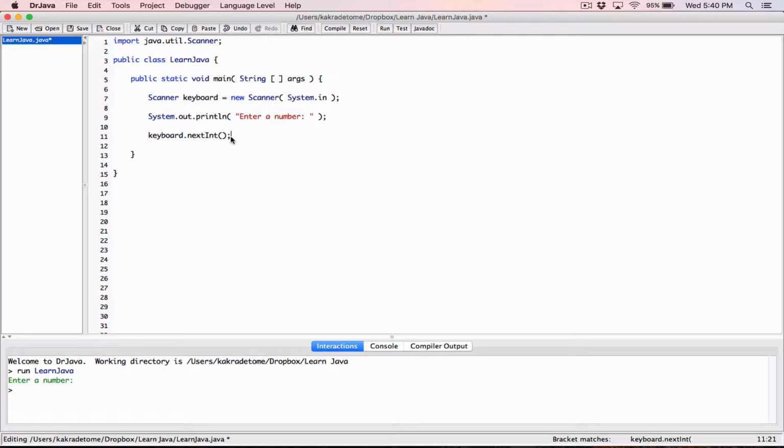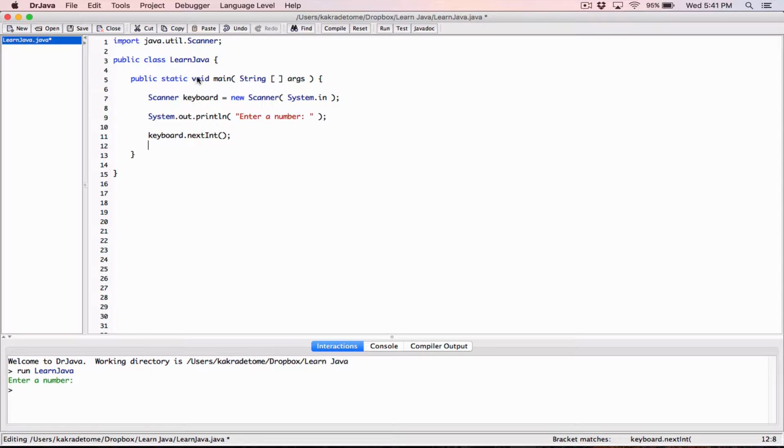And once it does, it's going to return it. By return, I mean it's going to bring it back. It's going to throw it back to you and say, okay, you gave me this information, I've converted it to an integer, here you go. This is your information converted to a number, or converted to an integer. And so once it returns that result, once it has finished converting the byte info to an integer, it's going to give it back to us. And so we need a place to store it. We need a variable to store that result in.